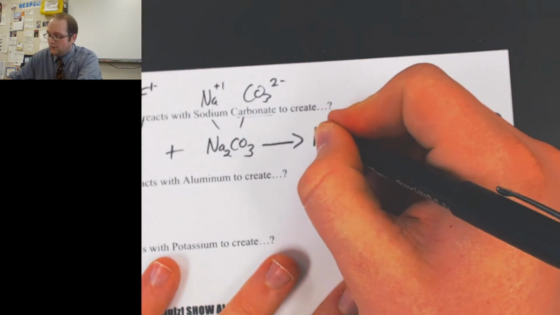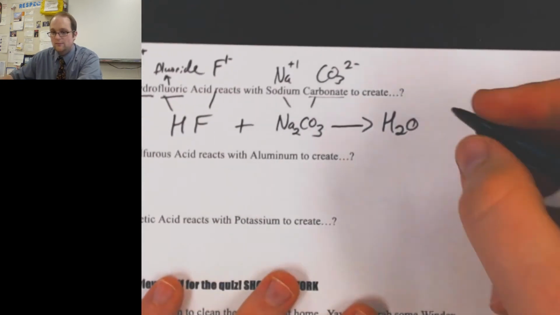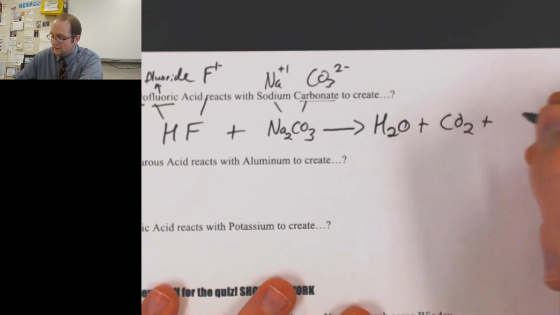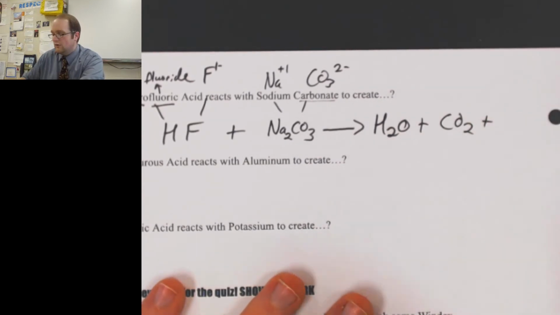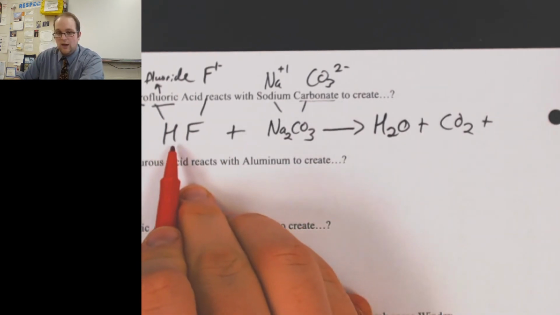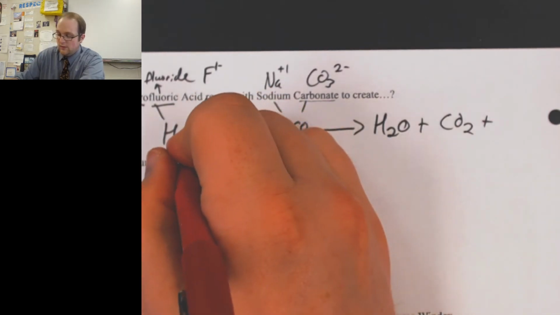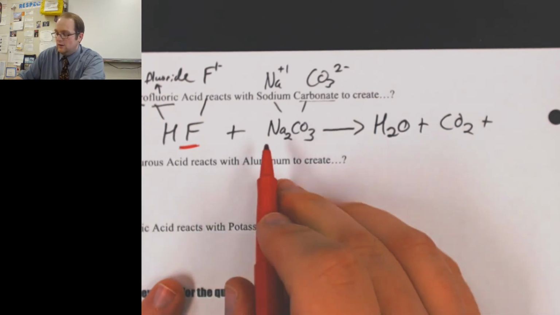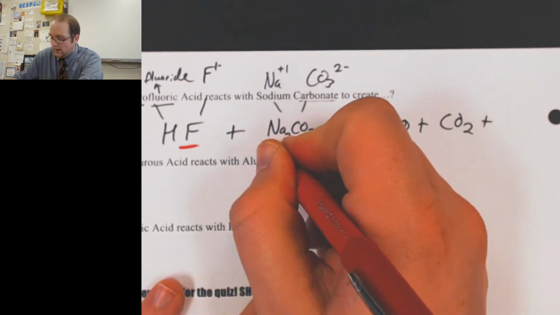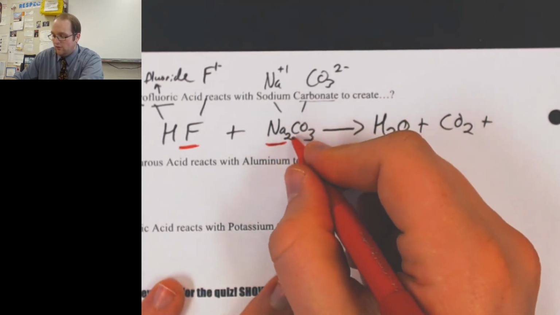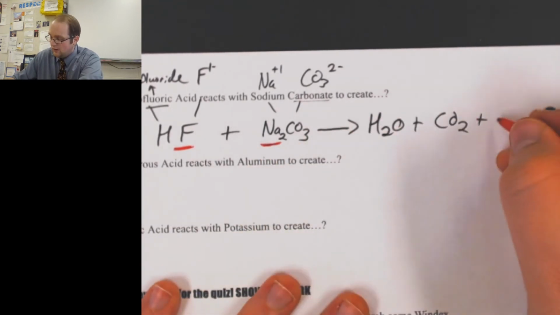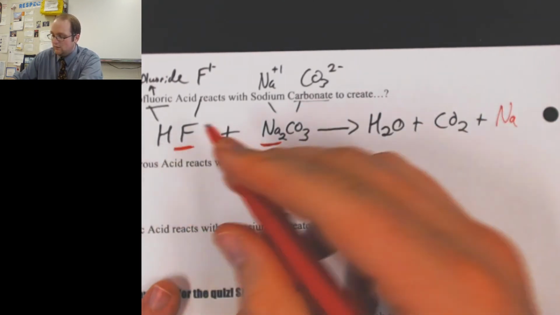I don't even have to think about the first 2 because they are water, H2O, carbon dioxide, CO2, and now I have to take a second and think because I need to look back at my salt. Who is my metal? Who is my non-metal that has not been used yet? The H's went to make our water, so they're not going to count, but hey, F, I don't see any F's on the right side yet. We could use that. We haven't used any sodiums yet, but we have used our carbons and our oxygens to make these guys. So our salt is going to be a combination of sodium and fluorine.